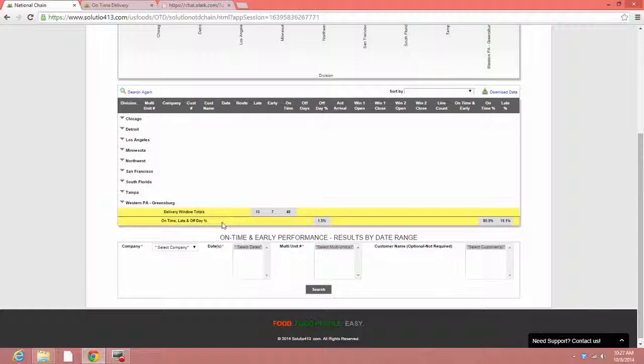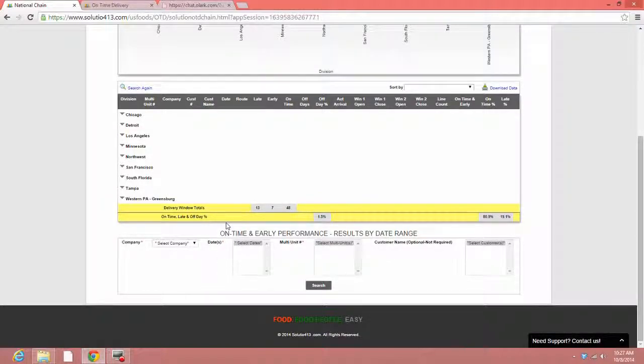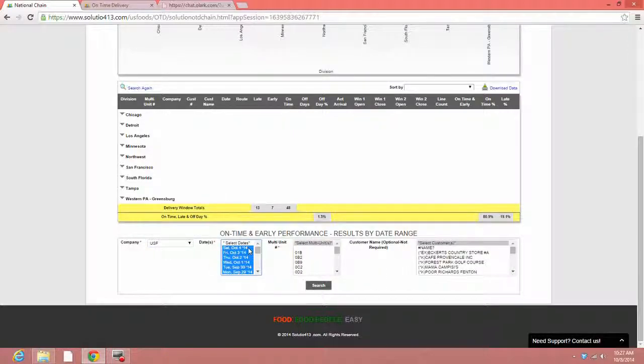Now in this next section, this will actually break down that same chain by delivery day so that we can take a look and see if there are certain days across the week that are giving us issues. What we do here is the same as what we did up top. We queue the same date range.